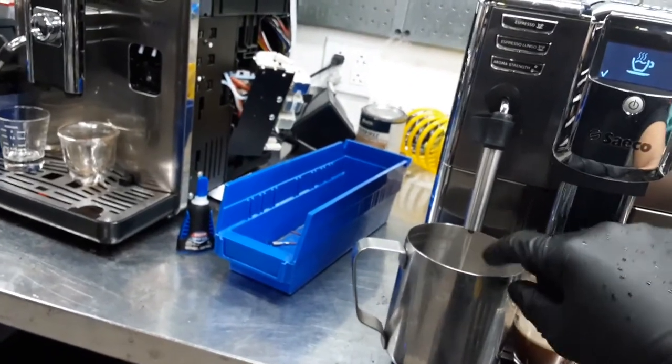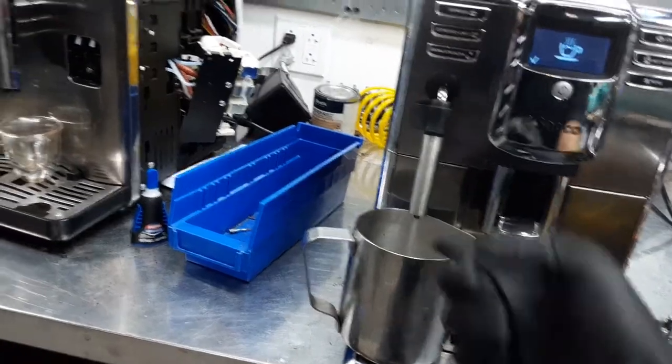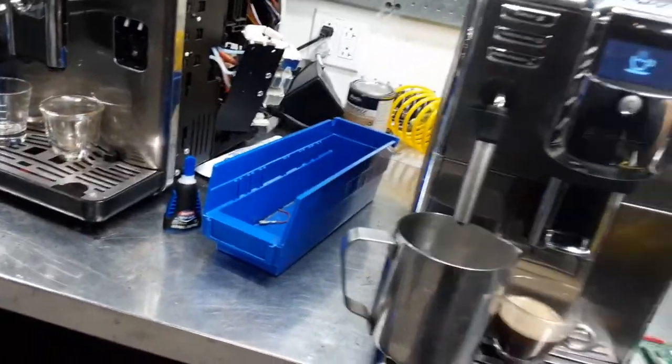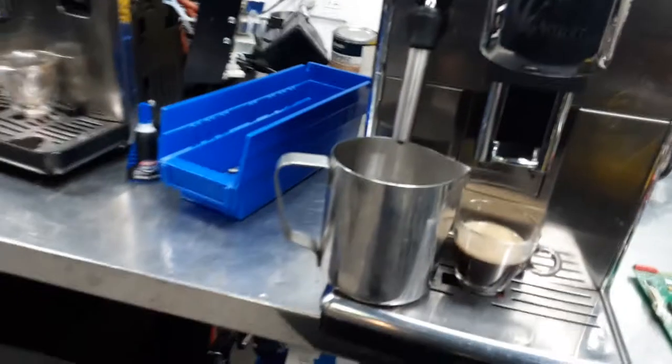Some hot water. As you can see, good water flow, excellent temperature, and now we're gonna do some steam. It's gonna take a little bit for the machine to actually warm up.